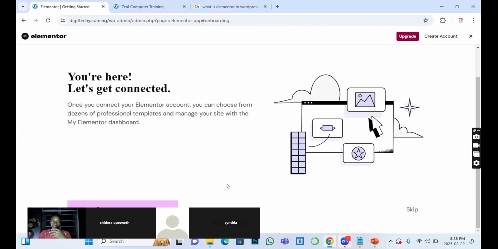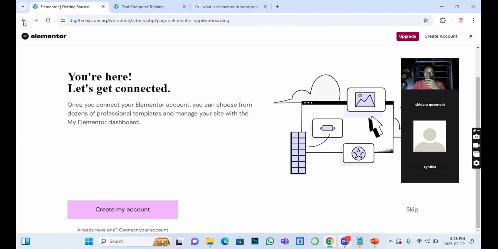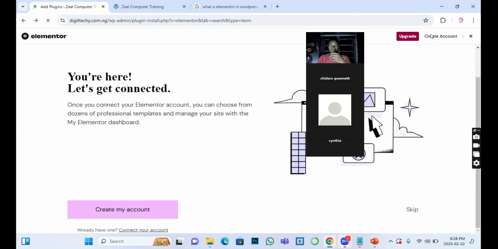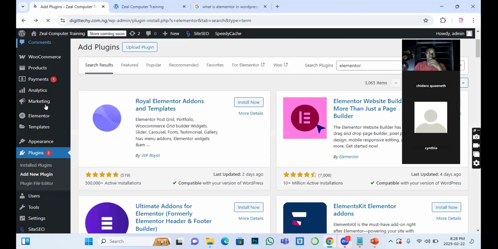If you don't want to create an account, you can just proceed. It has nothing to do with it. You can just go back. So once you go back and it's not listed here, then you know that it was not installed. So you can see it now.